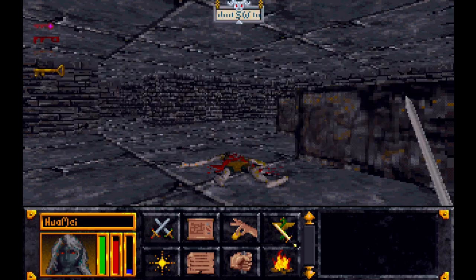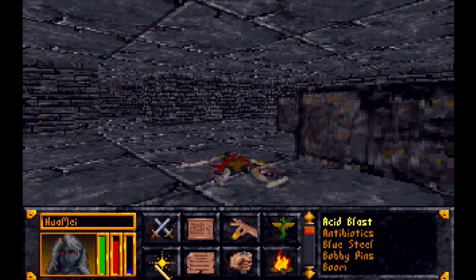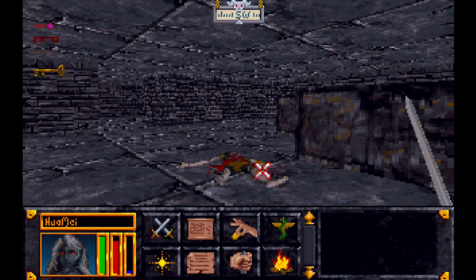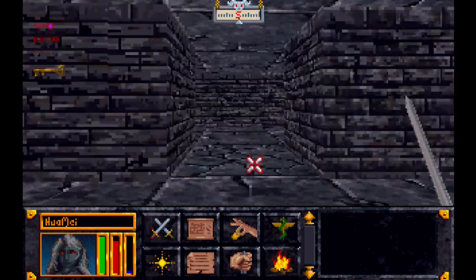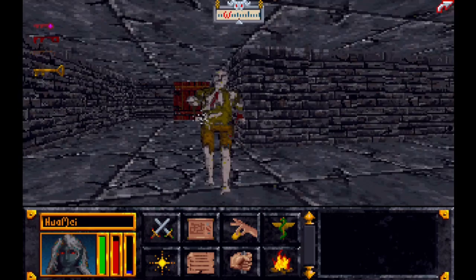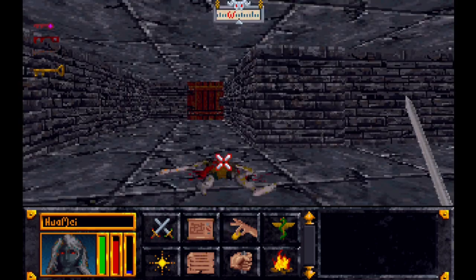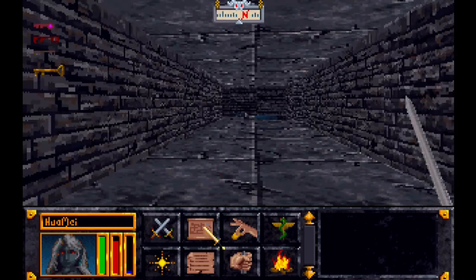We have swamp rot. That doesn't sound pleasant. Yeah, we took a light hit to our attributes. Not major. Let's see if we can heal that off. Take some antibiotics. All better. Our stats are probably still wrecked until we sleep. Again, it was just a minor loss. I think we'll get over it. Wow, 100 gold on that zombie.